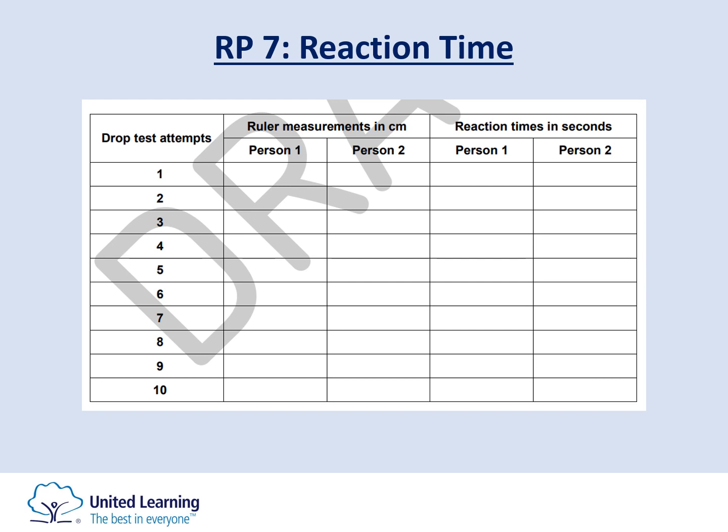By having 2 people, you're able to rule out any bias or any variance and really be able to look at the patterns. And you'll also notice that the ruler measurements will be taken in centimeters and then converted using an equation into seconds so that you can get an exact measurement of time. In an exam, the equation that would be needed for this would be provided for you, or you would just be given the results table with the reaction times.